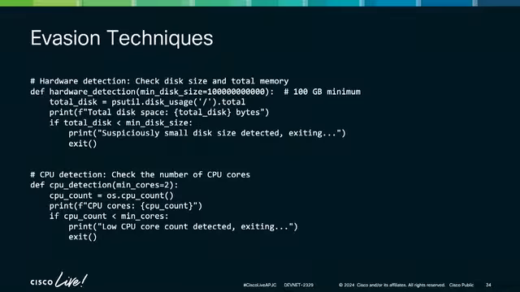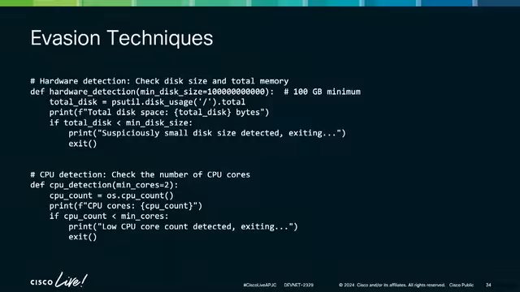It could be disabling different security tools, as an example, or deleting log files. In these particular examples that you see here, there are two different ones occurring that are ultimately looking to see if it's a VM that's possibly running. The first one is taking a look at the hardware and checking the disk size and the total memory. And if it's a low amount of memory, that could be an indication that this is a VM or a sandbox running, and it's going to exit if it thinks that it's too small of a disk size.